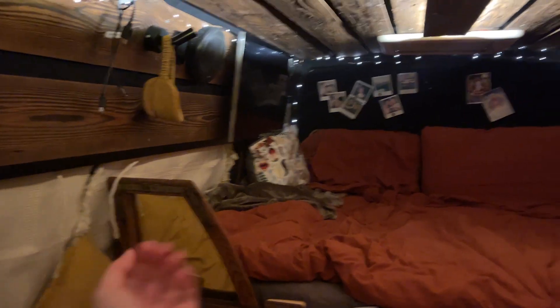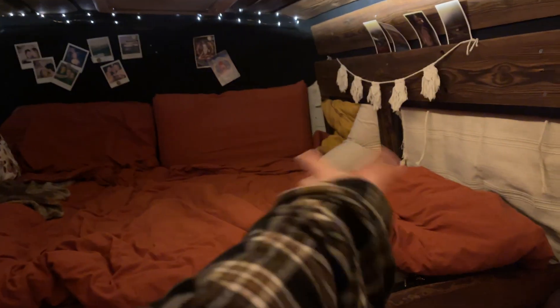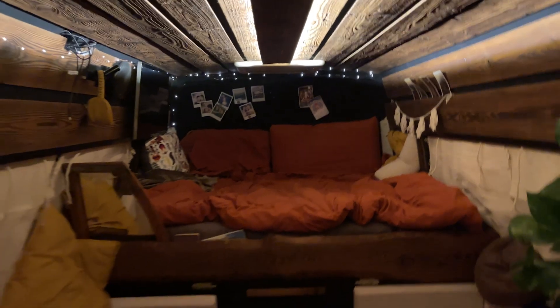Since I still don't have blinds in the back, I was thinking of just throwing my pillows there like this because they're big enough to just cover the windows. Voila! I really need to get a pillow for this side in that size because I need those pillows at some point, but it's cozy, it's cool, and nobody can see in.